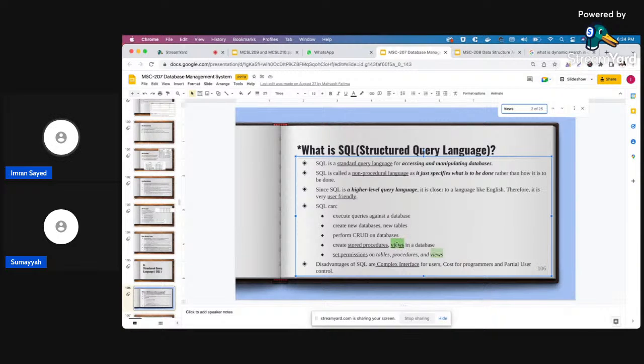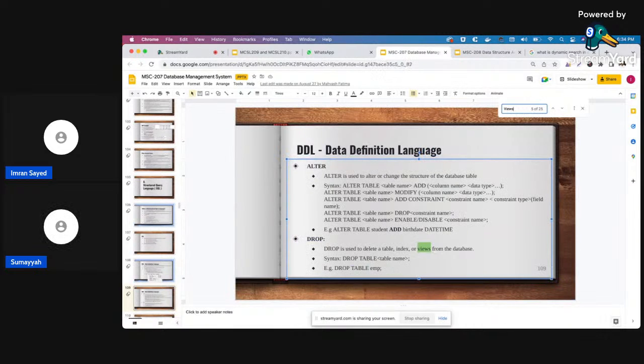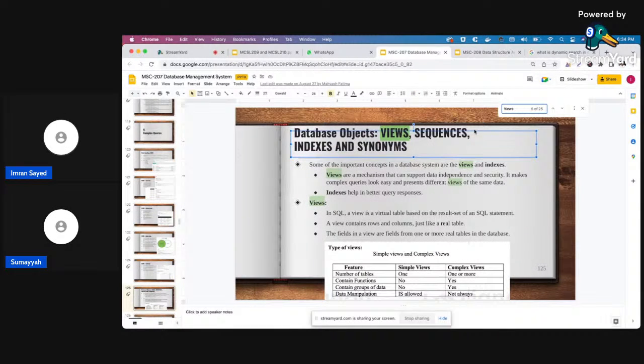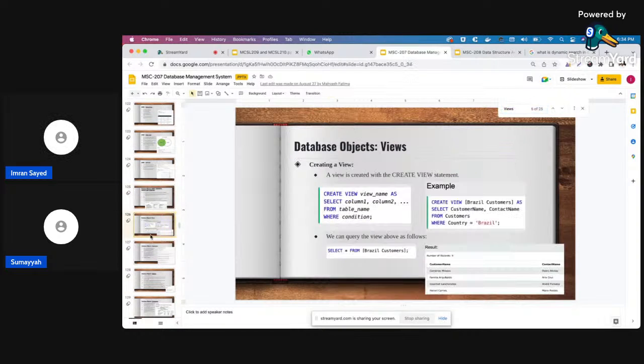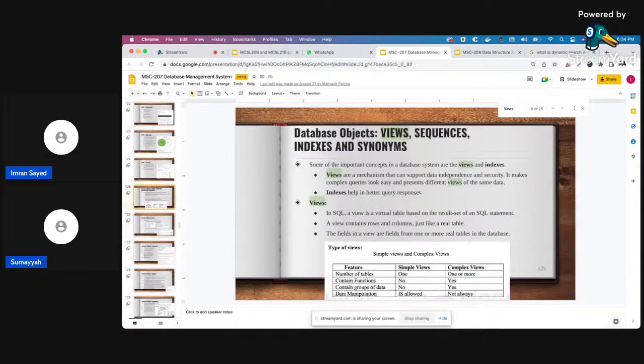This one, stored procedures, views. Did we study about it? I don't think we did. It was there in the syllabus. I think this is what it is, right? Yeah. Some of the most common are views and indexes. Views, a mechanism that supports data. Yeah, we'll read about it later, but we'll copy it. Oh my God, there's a view created with a create view statement. Okay, yeah, so that's that.